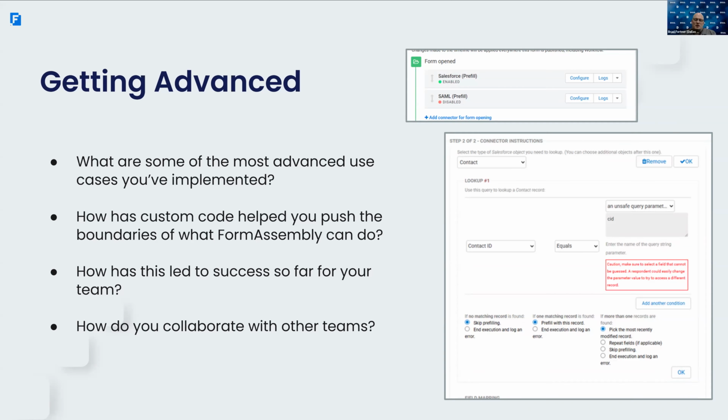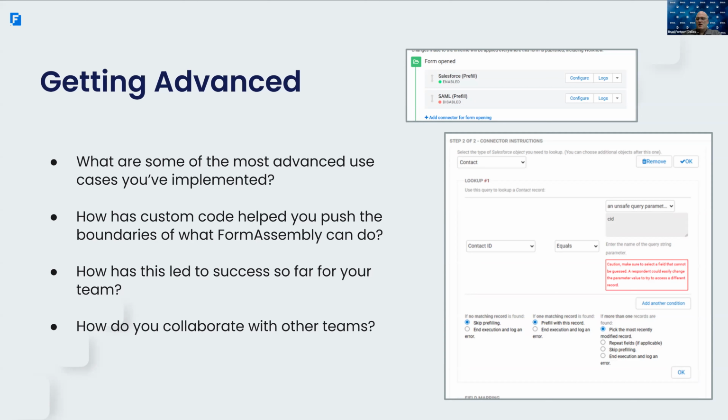As part of that workflow conversation, if you have a student filling out information that may or may not already be in their contact record or somewhere in an application, and you have a form that asks for that same information, you can pre-fill by using a query string in a URL. As you see on the infographic, it just says CID. We're using that as their contact ID, and then we pre-fill based on that contact. Once we have that contact ID, anything associated with it in Salesforce can be pulled into a form. If we have an associated object that has a relation to that contact ID, we can pull in data from there.